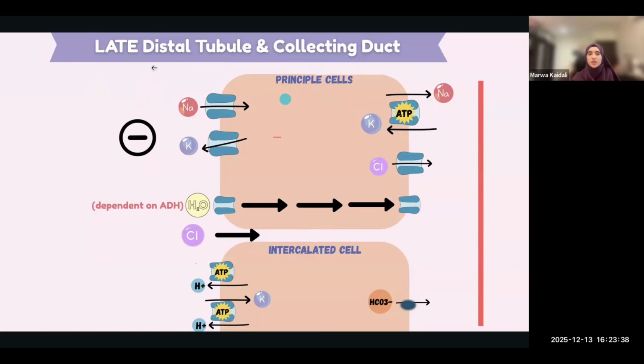So yeah, basically. You have more sodium in the tubular fluid, so more sodium is going to come in. This pump is going to work even more, to decrease the sodium concentration that is inside of the cell. And for this pump to be working more, we need to take out more potassium from the blood and bring it out into the tubular fluid. So more potassium is going to be secreted.